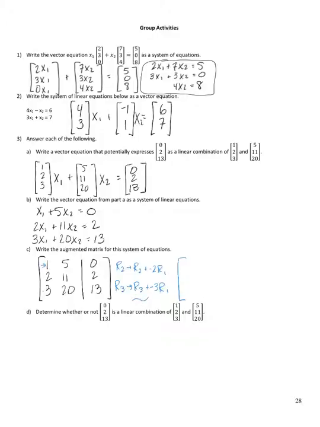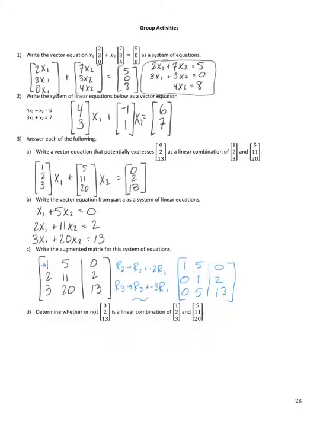Row 1 is not changing, so I'm just going to copy that one. And then row 2 is going to become 0, and then -2 times 5 is -10, plus 11 is 1. -2 times 0 is 0, plus 2 is 2. -3 times 1 is -3, plus 3 is 0. -3 times 5 is -15, plus 20 is 5. And then -3 times 0 is 0, plus 13 is 13. Okay, so my first column's all set.